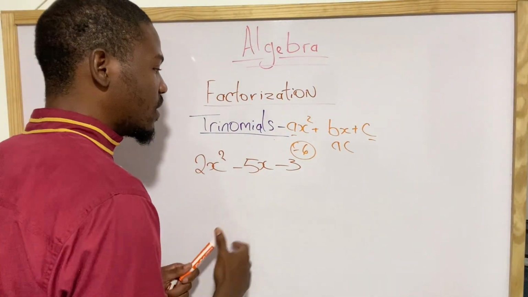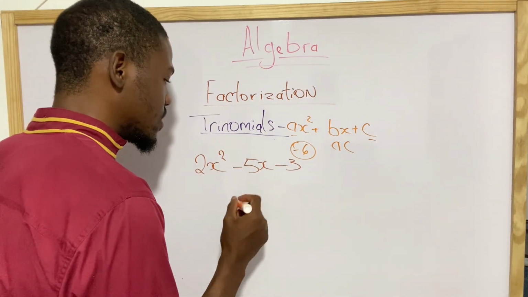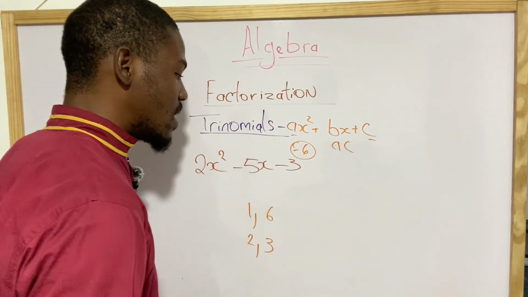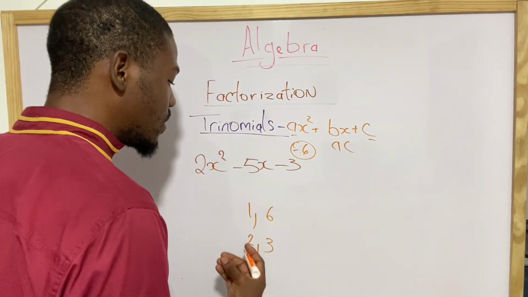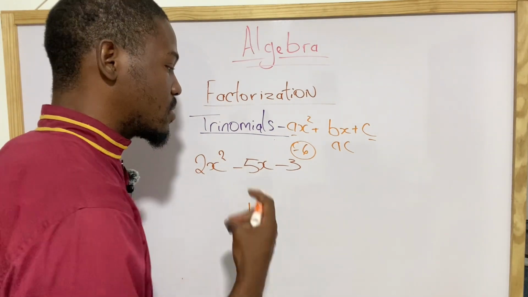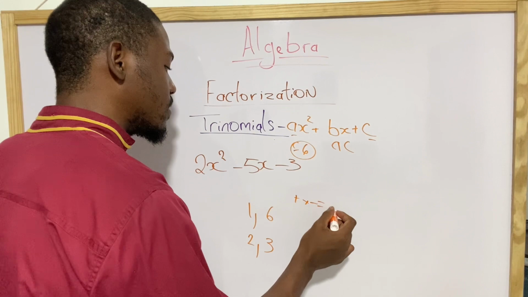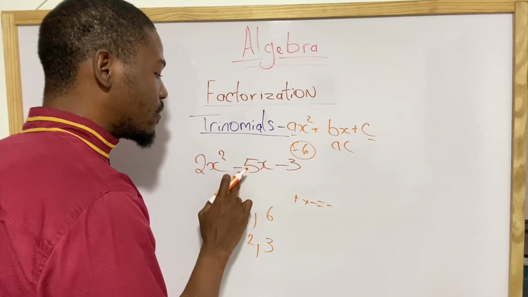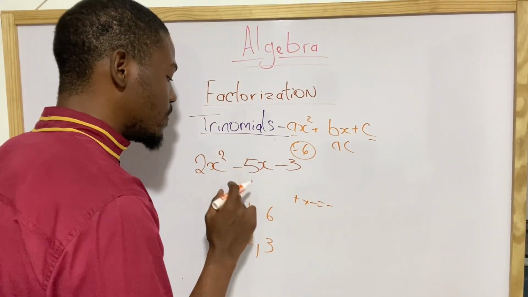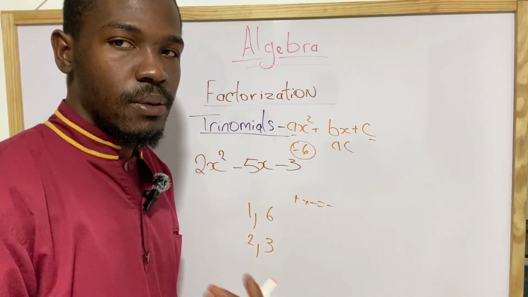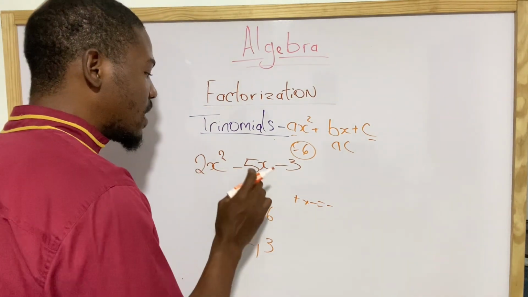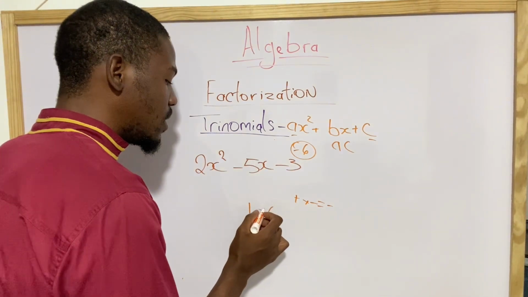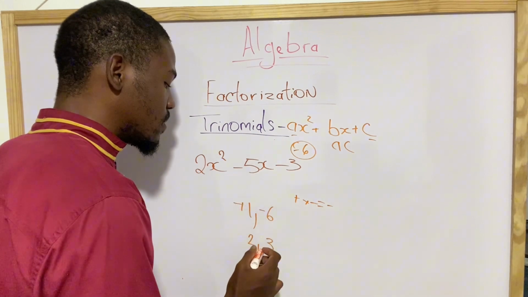So in getting negative 6, we have to list our factors of 6. So we have 1 and 6 and 2 and 3. As discussed before, the only way to get a negative when multiplying is to have one positive and one negative. The first question we did had a positive 7, and I said that we have to use a bigger number to represent the positive. But the fact that this now is a negative 5 means that the bigger number is going to be the negative and the other one is going to be the positive.